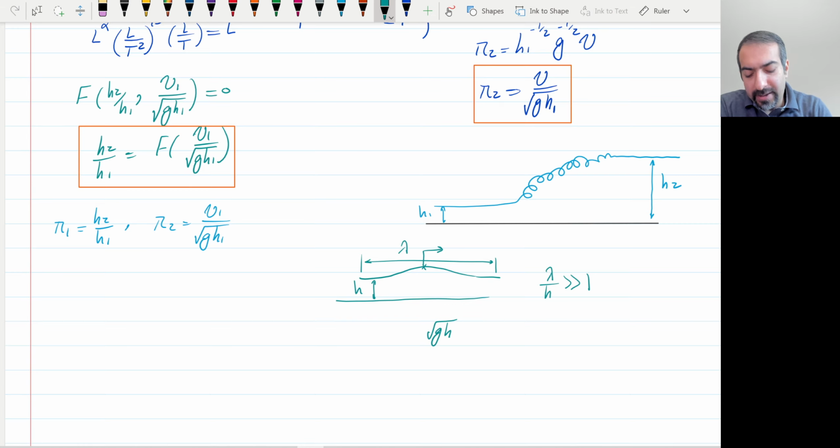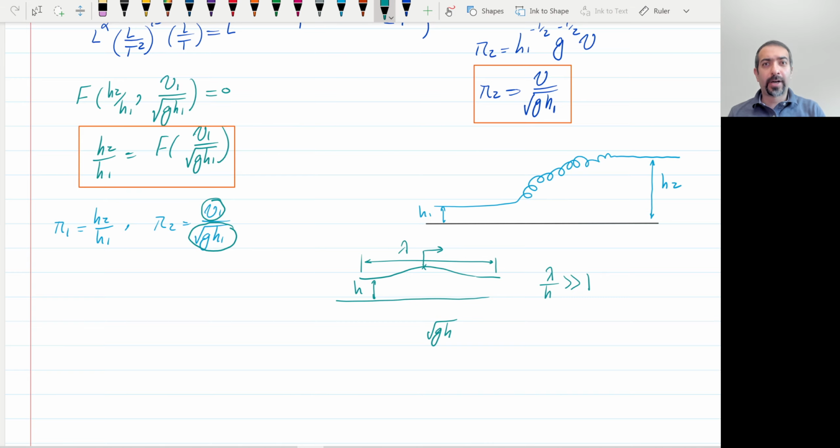So now here basically what we're saying is that we have a velocity, and then what's the ratio of this velocity to this speed of long waves in that medium? So the square root of gh1 is an intrinsic property of the medium. And this ratio is the ratio of the speed that you're interested in to the natural speed of waves propagating in this medium. In some sense, it's similar to a Mach number, right? That we have in compressible flows, the ratio of speed to the speed of sound, right?